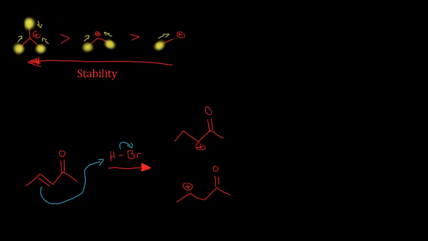Well, we can think in terms of electron density clouds here. You have electron density on one side, and then you have electron density on this side. And then for this one, you have some over here, and then you have some over here. But remember that resonance is going on around this carbonyl group here, or this ketone to be exact. So the electrons are going up, and you have a structure that looks like this. You have this here, and then you have this positive charge over here.